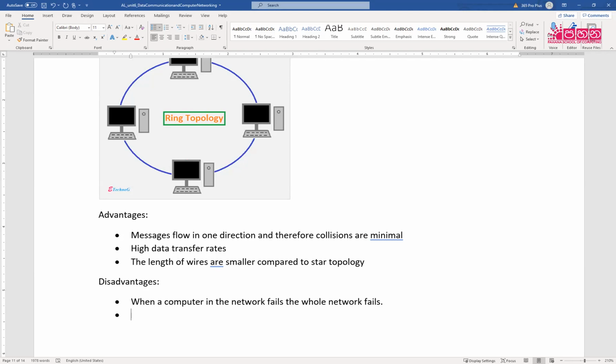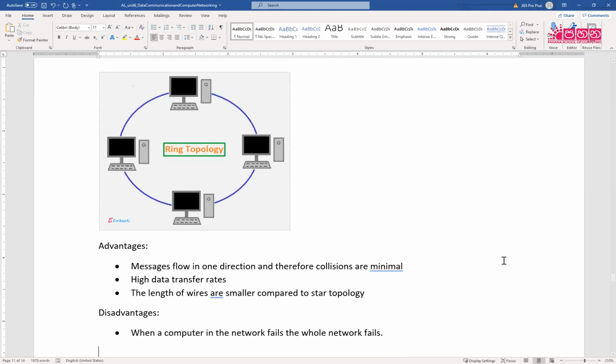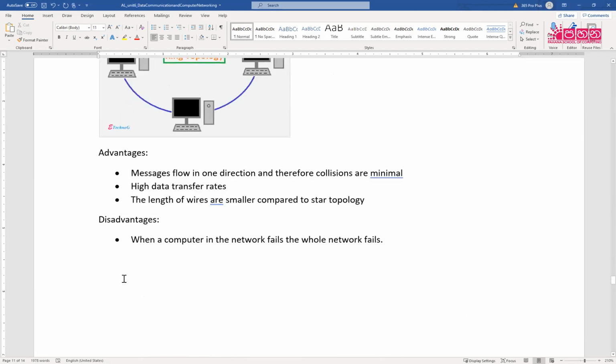Right? So we can say it's one of the main disadvantages. So that's about ring topology, or we will also call it loop topology. Right, last one. Let's write down mesh topology.